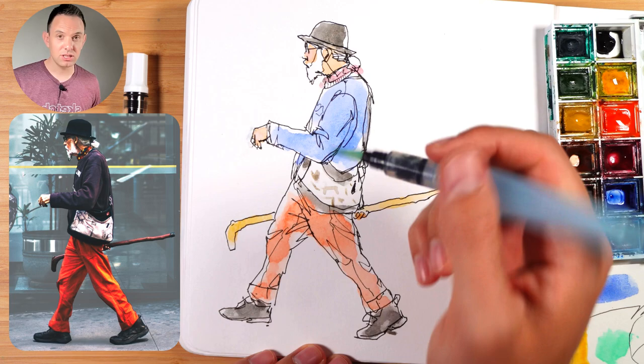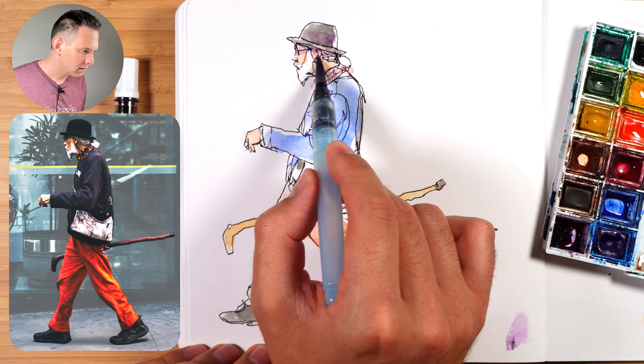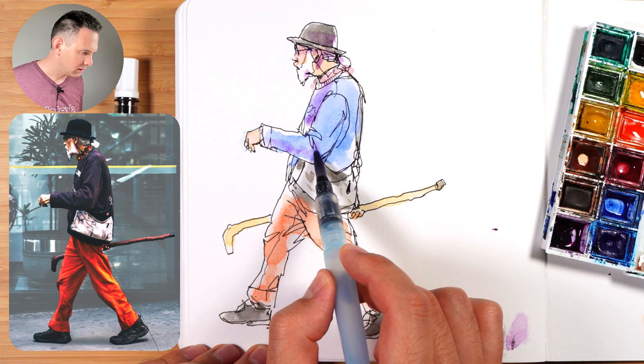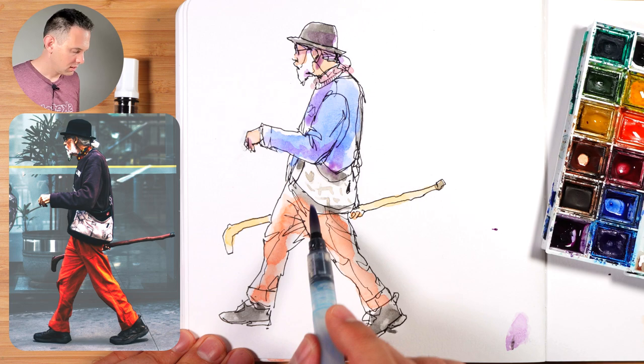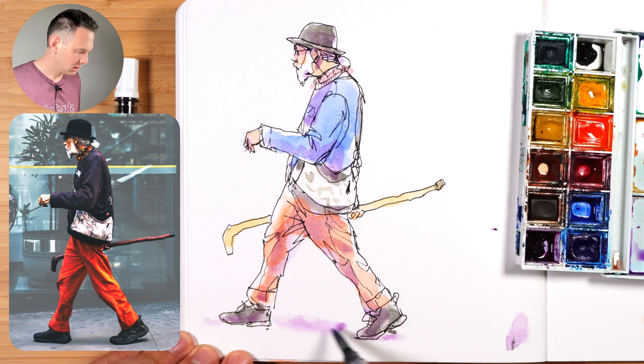I've got a light purple wash for the shadows here. We'll go across mostly this side — you can see this shadow underneath the hat, and around there. The sun's coming down on this side of things. You can see there's a really nice shadow on the hand there, under here, and under here, definitely on this side. And under this leg. On the ground here there's a shadow there, so I'll put that there. I'll let that dry again.